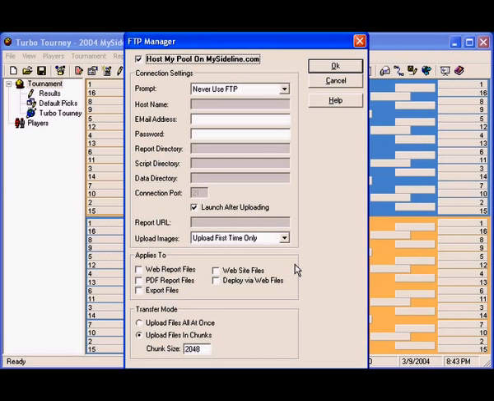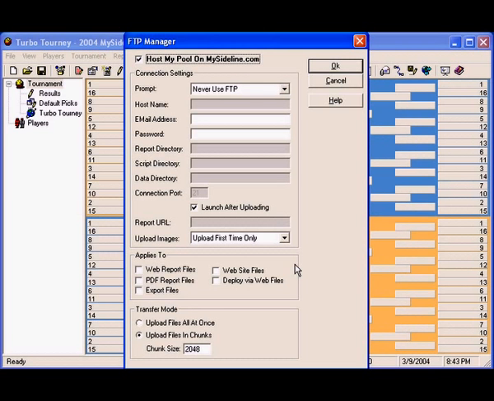But you can also have it upload the images every time just to make sure that they're always there. Never upload them, which you probably would not want to do, or you can have it prompt you again just like it does for the site files up above. I'm going to go ahead and leave this as upload the first time only.